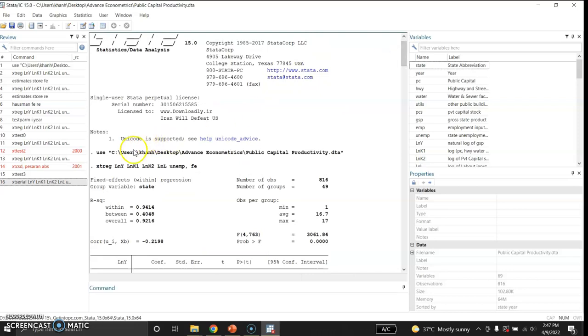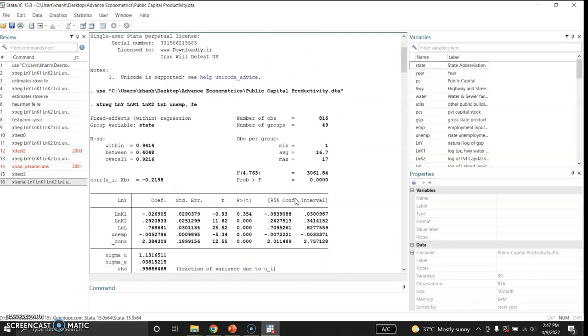This is my first model, which is a fixed effect panel model, and these are the coefficients. These are the various coefficients in this model, and there are the standard errors.